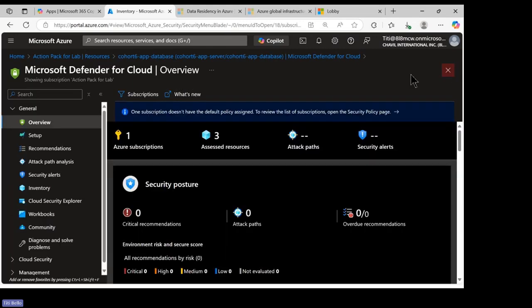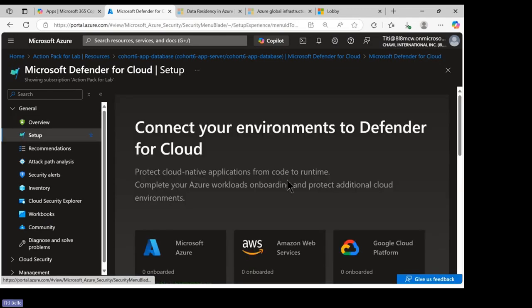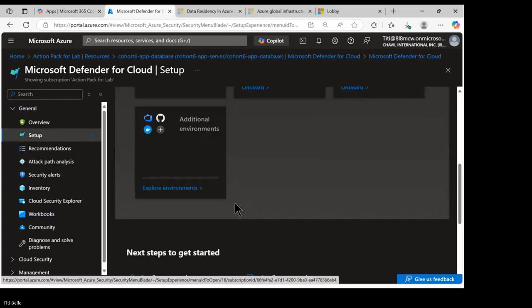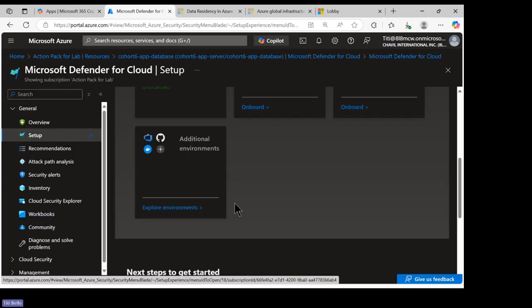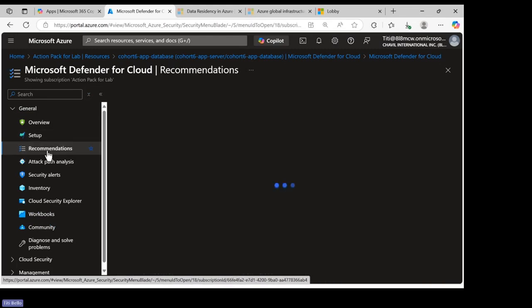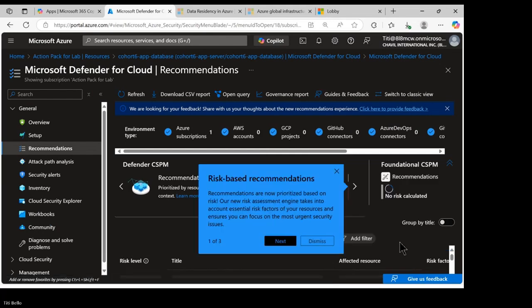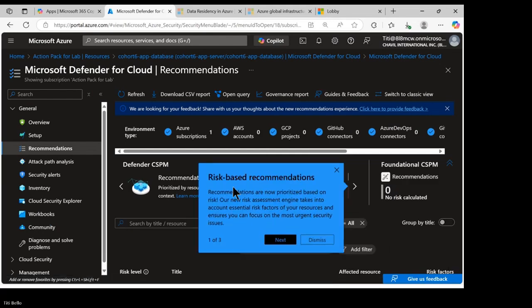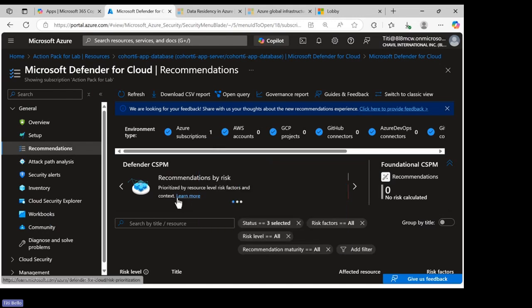So I'll close this page. Let's see. It will take some time before it recommends, because we just tried to enable it. Risk-based recommendation, we dismiss.